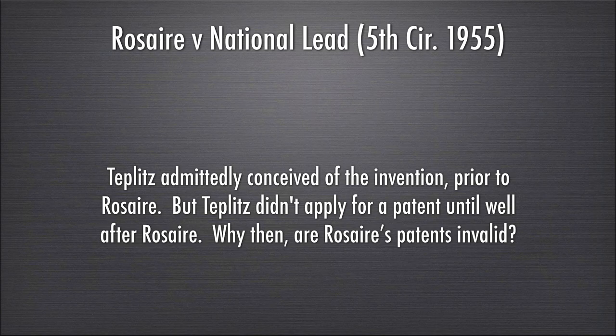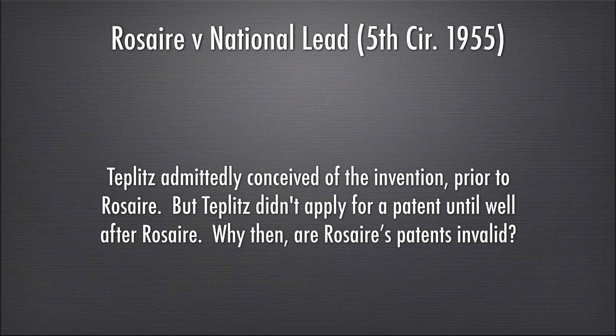And what we mean by novelty is to consider the claims of Roser's patent, right? And what exactly Roser is stating to be his invention. And we compare those claims to what Teplitz used prior to Roser's invention date, right? That's what we mean. And if they match up, meaning that what Teplitz was doing was indeed the same thing as what's in Roser's claims, then 102 is violated, right? Roser's invention is not novel and not eligible for patenting, right?